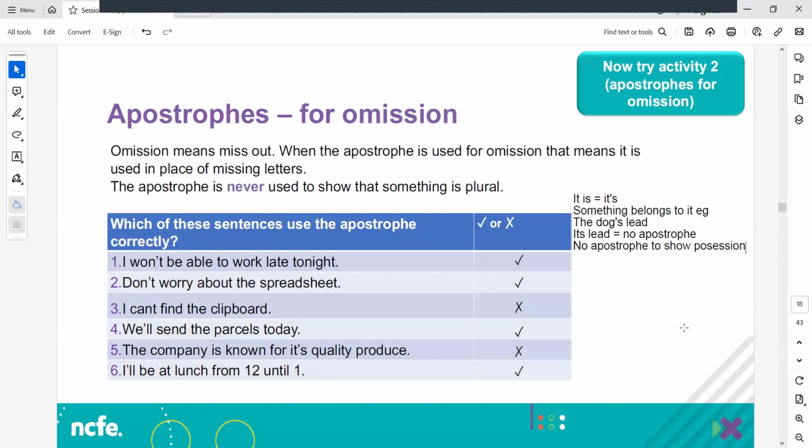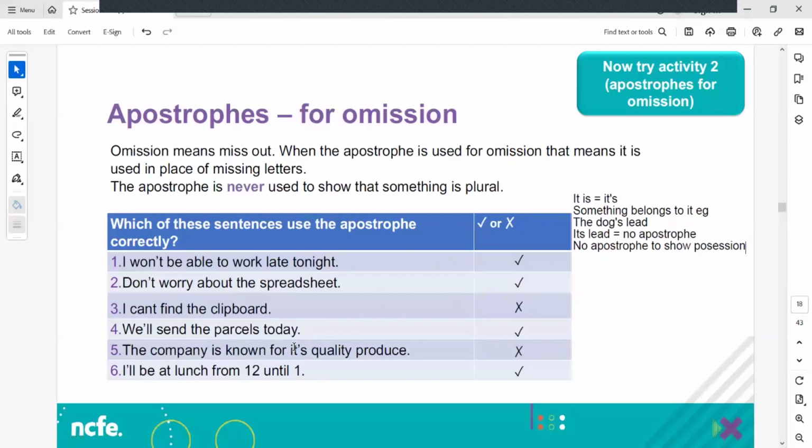Does it have to be its without the apostrophe? Yes, because it's showing possession, so the company is it. The quality produce belongs to the company. So it's showing possession. It's not a contraction. To check which one it is, we could replace it with it is and see, does it make sense?